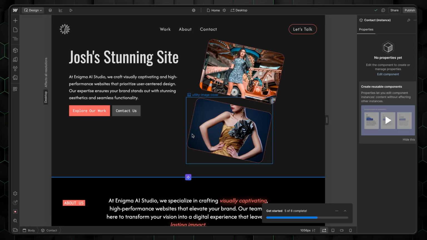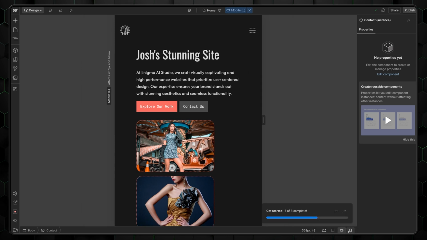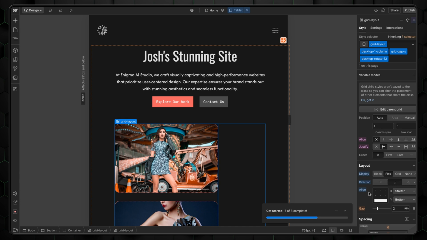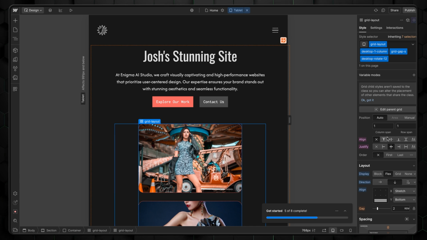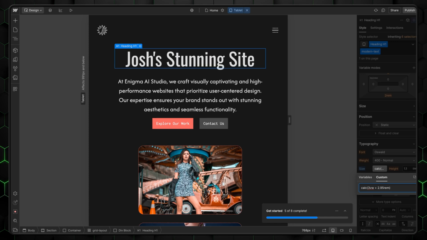Now, your website might look good on your screen, but what about for others? Well, you can create a responsive website using Webflow. To do so, start by previewing your design for different screen sizes using the device icons in the designer. For tablet view, resize fonts in the Style panel, adjust grid layouts to fit the small screen, and ensure images scale correctly by modifying their width settings.